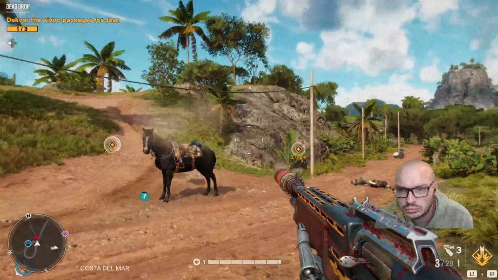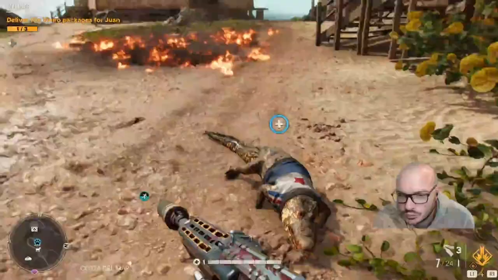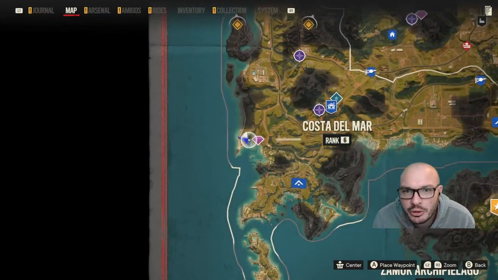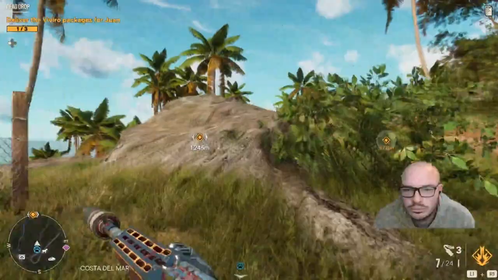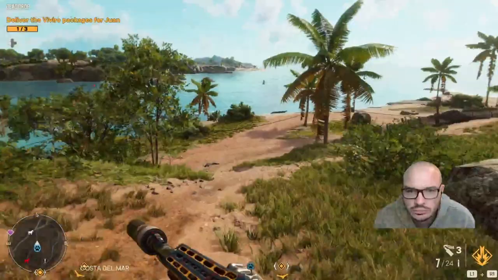Right. Let's go and get a Wapo. Okay. Let's deliver another package. How close can we get into the next one? Right, let's go for this one next, I think. First package dropped off. Okay, good.